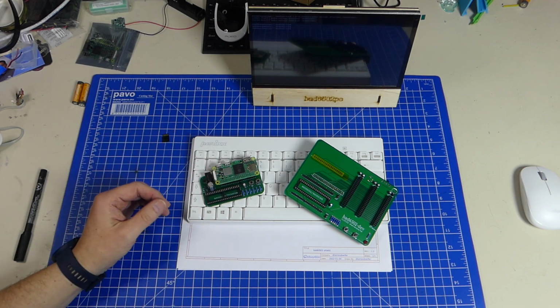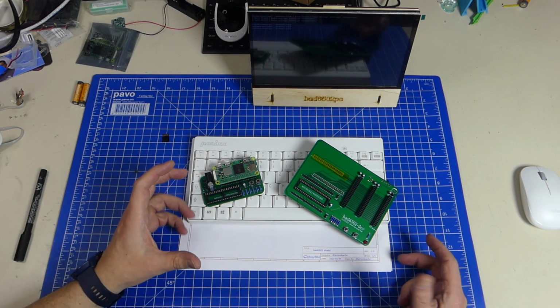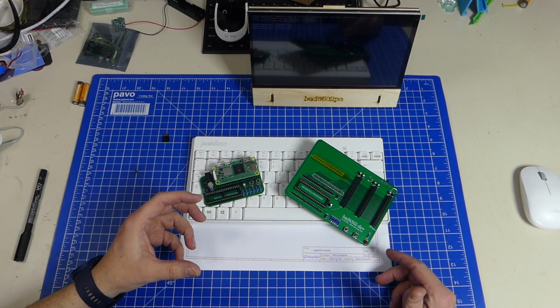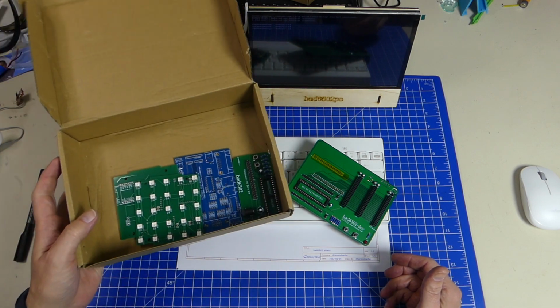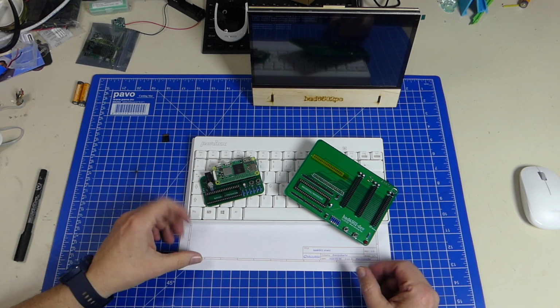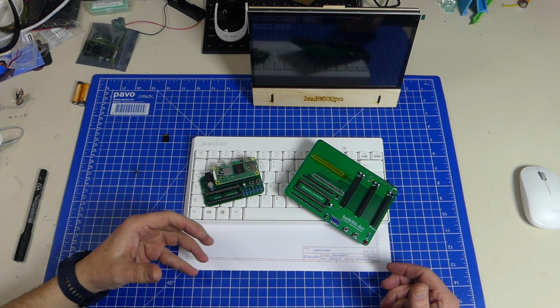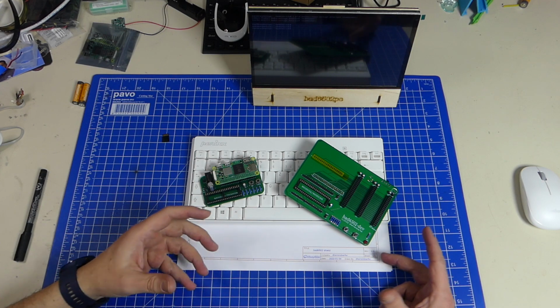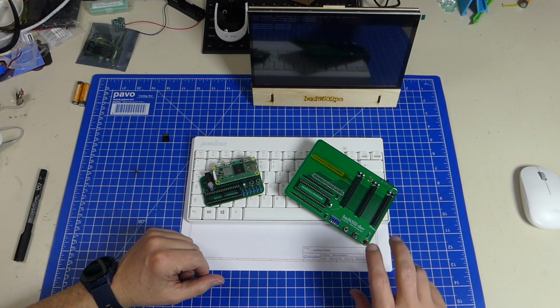And I don't know if anybody knows, but actually all of my hardware, like I had a box like this one here with all my hardware inside, was stolen last year. But thanks to the internet, it was recovered. But there's a lot of stuff missing, and I'll go through that in a minute.